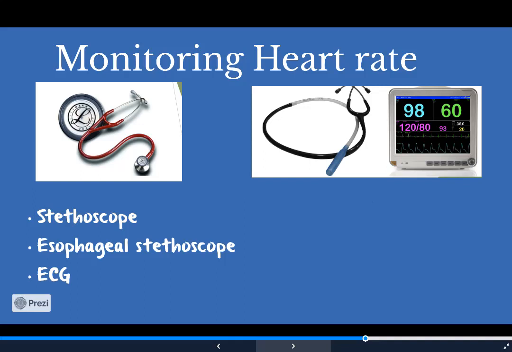So it depends on what you're doing. If you just have a sedated animal, say you're doing a laceration repair, you might not need an esophageal stethoscope. You can just use your regular stethoscope, which is great. If you're doing an abdominal procedure where you're not going to be able to get your stethoscope under your drape, because ideally your drape should be completely over your patient, right? Because we want to make sure that any dirty surface of your patient is covered.